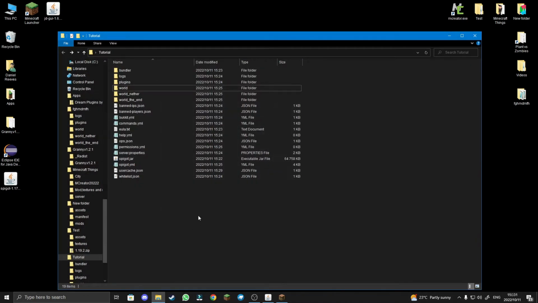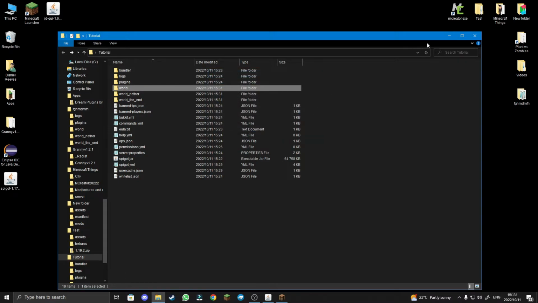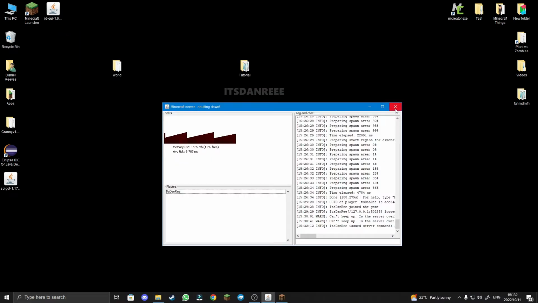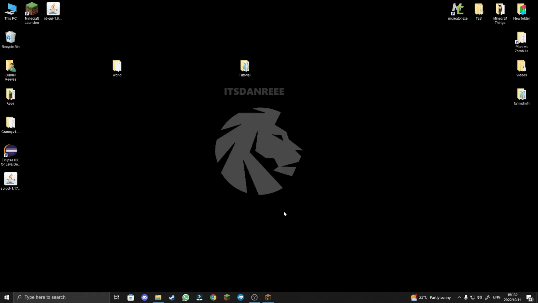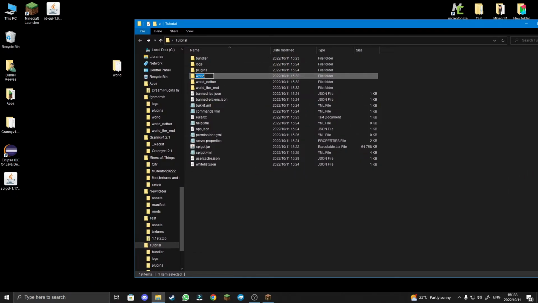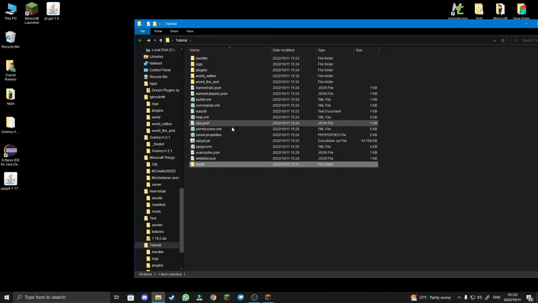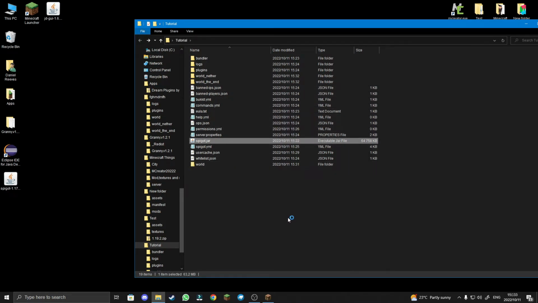And then I think you need to turn the server off. Yeah, you need to turn the server off right now. So to close the server, you just click right here, and then it will shut down. Easy as that. And then you want to delete the file called world. Delete it, not rename it. And then put your other world right in. And then you can start the server up again.